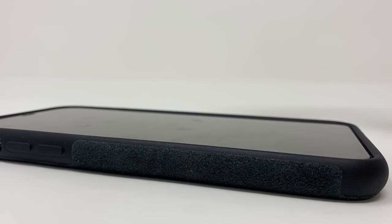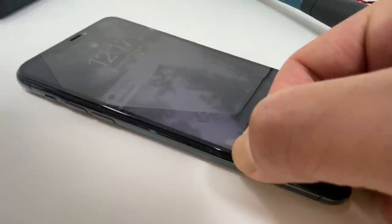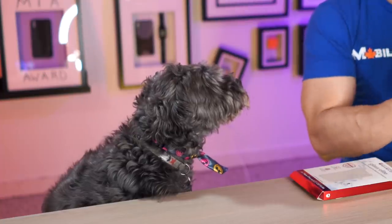You might be wondering why I'm testing the edge of the screen protector. There are three facets to screen protectors: impact, scratch, and edge. The edge is always going to be weaker than the center part of the screen because the center part has only been cut and polished, whereas on the edges it's been cut, ground down, and then polished. A company will either spend a lot of time polishing it to make it really smooth with no tiny cracks, or cheaper ones will spend less time, so your edges will break a little quicker. That's why I need to test edges, and I finally can!